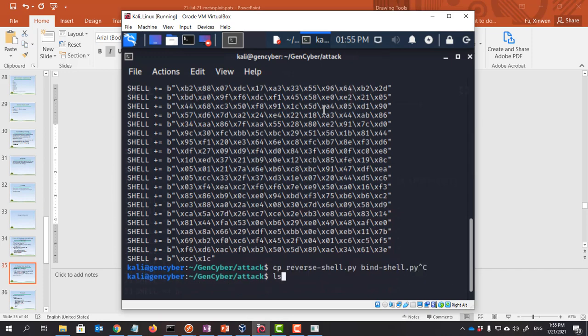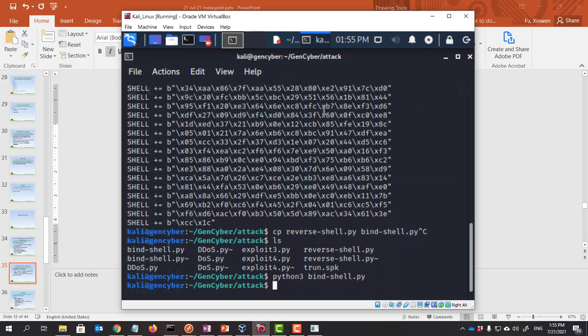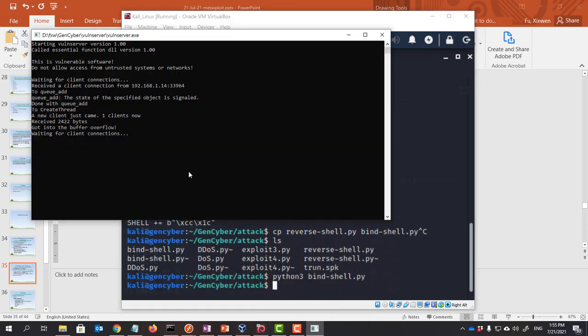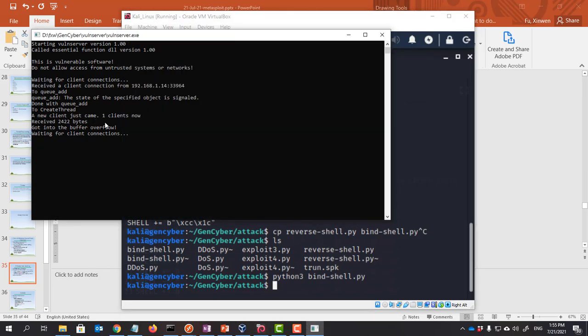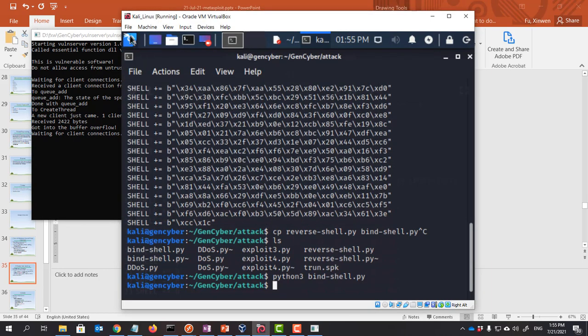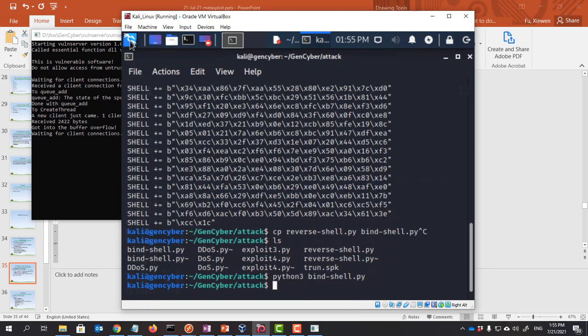How do we deploy the attack? We are just using Python 3 and running the script. So we deploy the attack, and if we look here, you can see we actually deployed it. The chat server received the connection request, and now our malware code is running here. It's listening on port 11111. Okay, I'm going to start Metasploit and connect to that backdoor.